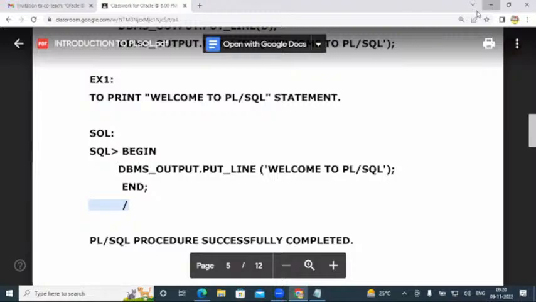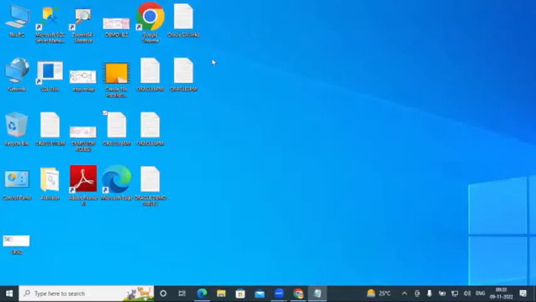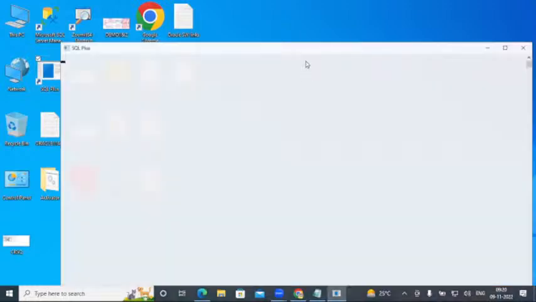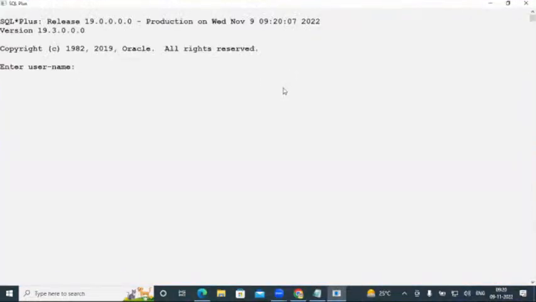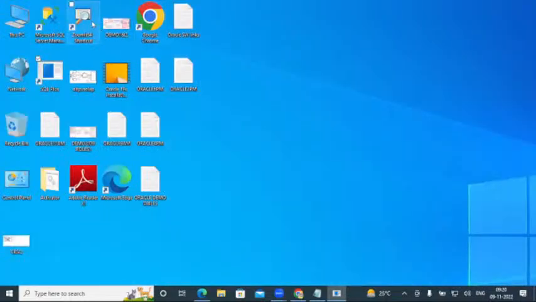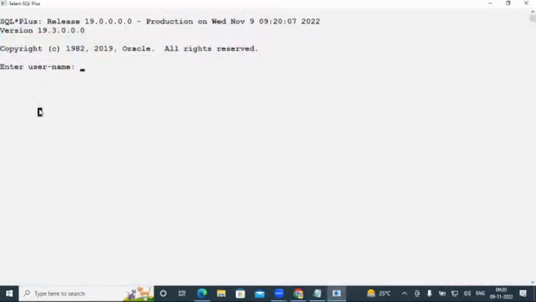For example, the same thing. When you want to write your PLSQL programs, you use the same SQL Plus editor. Somebody may be thinking that for PLSQL I need to install separate software. No need. Whatever tool we used for the SQL language, the same SQL Plus tool we use for PLSQL also. The process is the same as usual: you connect to your database with your user ID and password. So now you can come out and see.